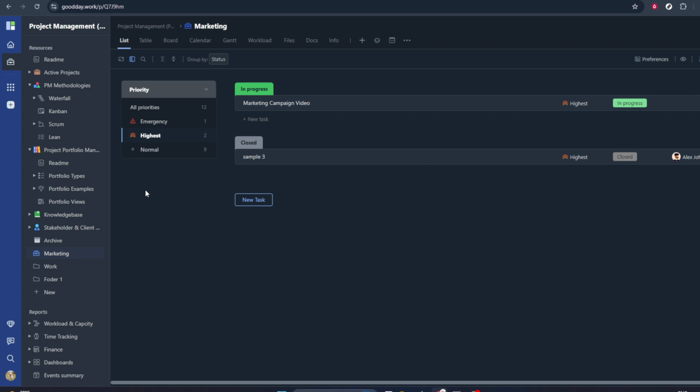The idea is to use this quick filter whenever you want to focus. For example, you might click it to show only tasks assigned to you, only tasks due this week, or only tasks that are still open. You can usually combine more than one filter, like tasks assigned to you that are due today, to create a very targeted view. One helpful tip: if your list suddenly looks empty after you apply a filter, don't panic.